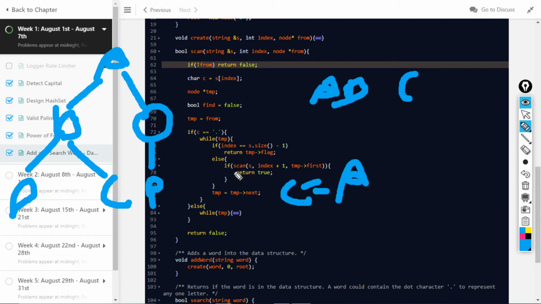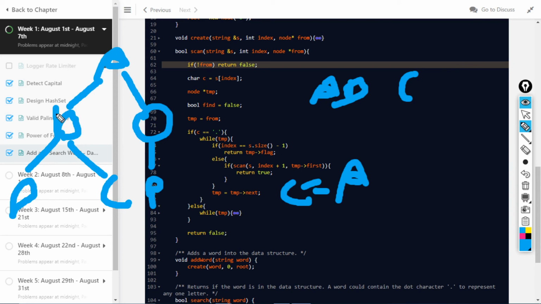Now the next thing we are doing: if it is not the end, then we'll call a new function with similar arguments, index, temp, and first. This is standard data structure traversing, and it is very simple to understand. Now after that, if we have done all these things, then we have to call for temp's next, to see what it will be.